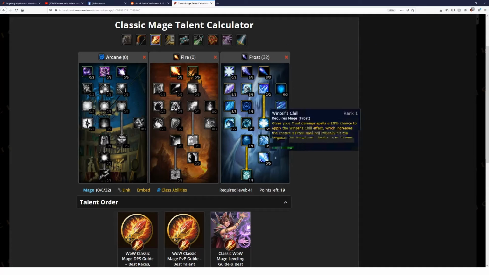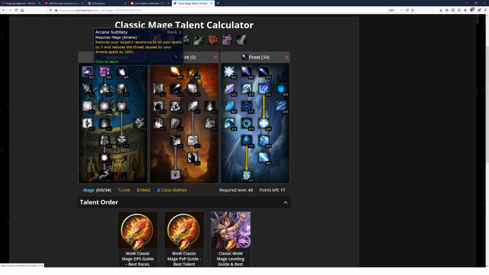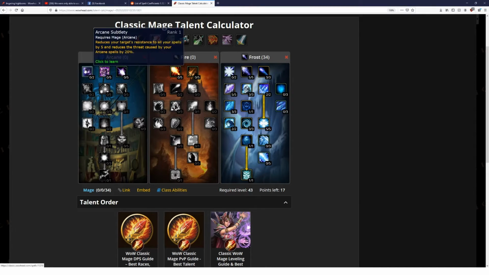So at this point, we have everything we need in Frost, except for this. And we just do 1, 2, and this just increases your range. You could skip this if you don't want to have it. I haven't found many reasons outside of raiding to have larger than a 30-meter radius with single target, but that's up to you. You can go into Arctic Reach right now, but more importantly, we're going to continue at level 43, or 41 if you don't choose to take Arctic Reach, into the Arcane skill tree.